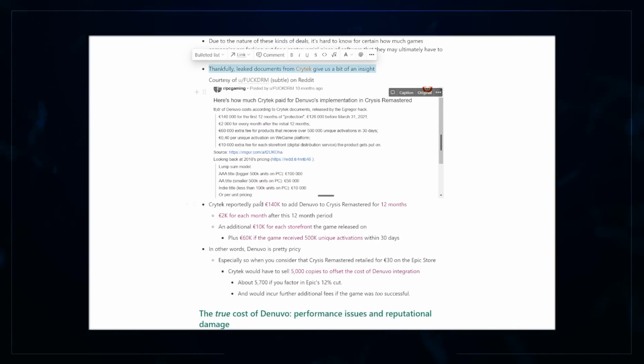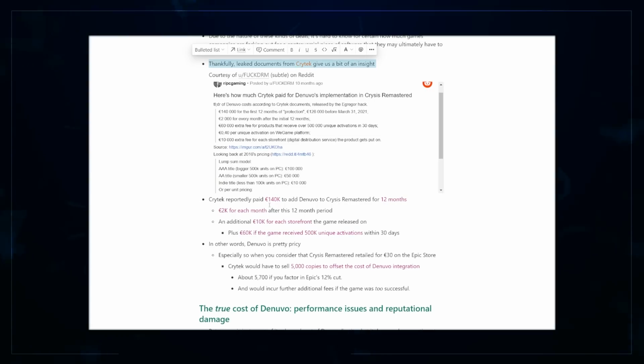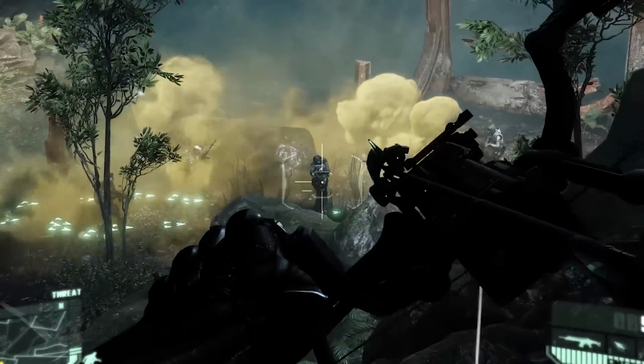Crytek reportedly paid €140,000 to add Denuvo to Crysis Remastered for 12 months. Then, it's $2,000 per month after that. That is basically how much it costs. Then there's an additional €10,000 for every storefront the game is released on, plus €60,000 if the game receives 500,000 unique activations within 30 days. Which is basically the, if you do really well, we want more money bit of it.